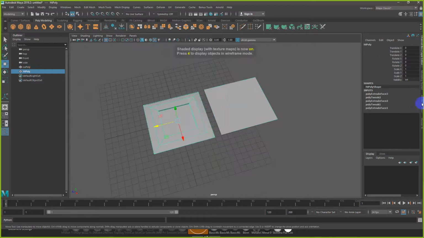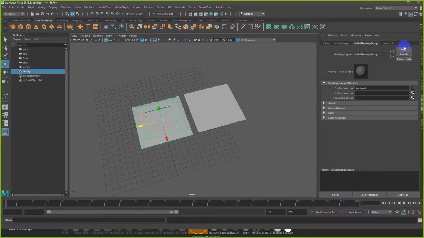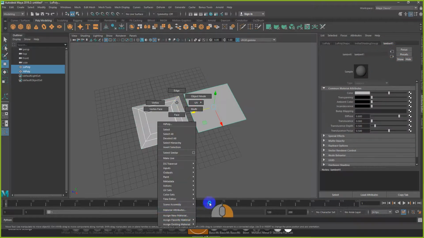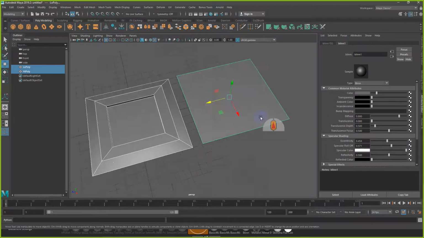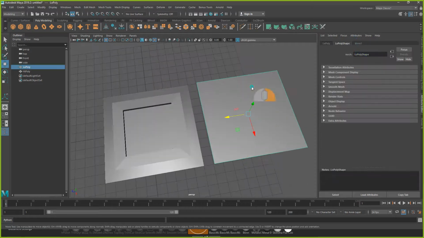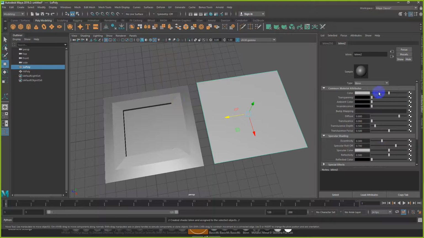I also typically like to change the materials here. So I may just switch this or assign a new blend. I typically like to have a shiny dark gray material on my objects. Let's maybe make the color a little brighter, and there we go. Okay, so we can really see some nice reflectivity there. And I'm going to assign a new material blend, mainly because I'm going to be putting in the bump map.